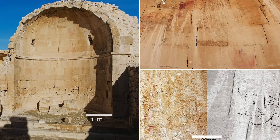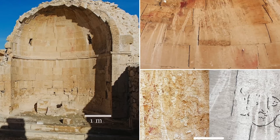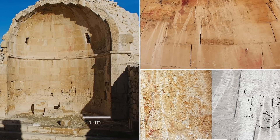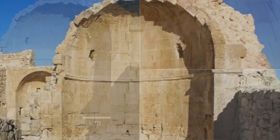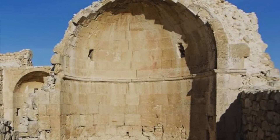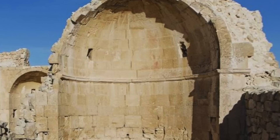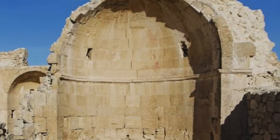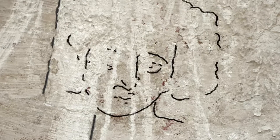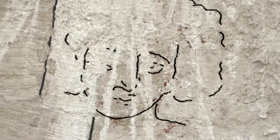By the 6th century, the image of Christ with long flowing locks and a beard had become the most consistent representation, an image that has continued in Western cultures even into the 21st century. The image found in Israel is not overly clear, with sun exposure having impeded the clarity of the artwork. It holds rough outlines and small smears of colour, though many details have not stood the test of time since its estimated creation in the 6th century. The team of archaeologists say the church's image of Jesus shows him to have short curly hair, a prolonged face, large eyes, and an elongated nose.